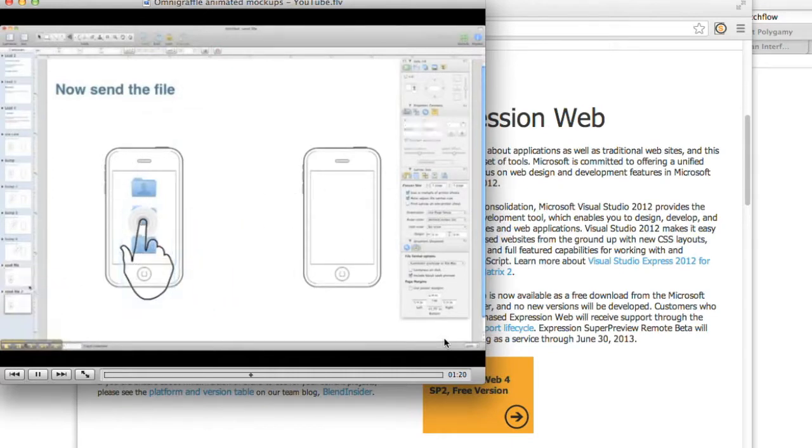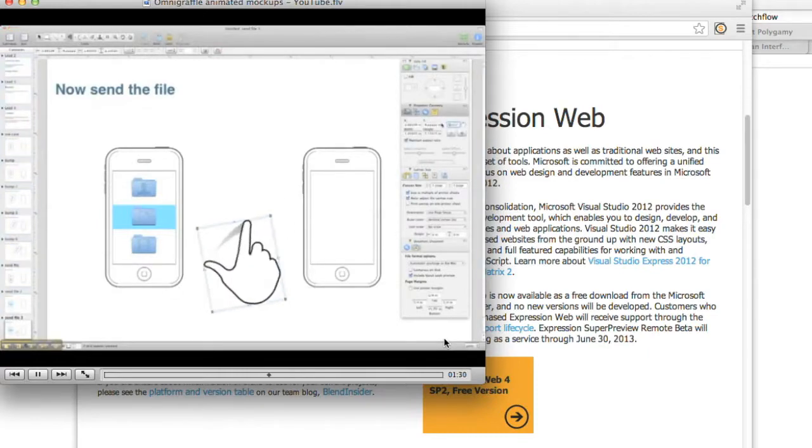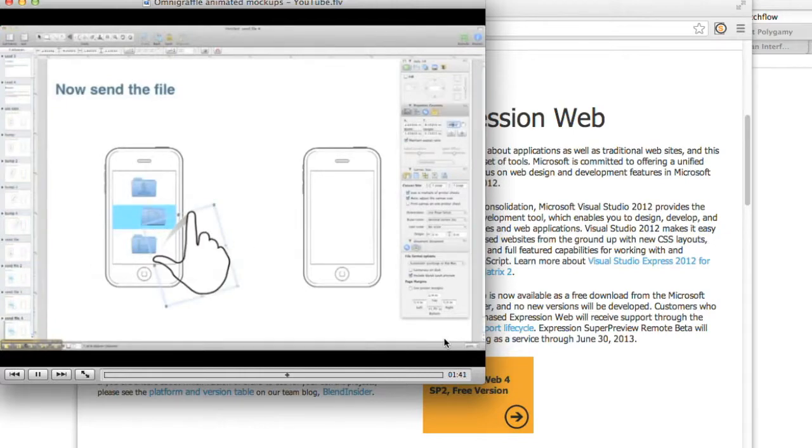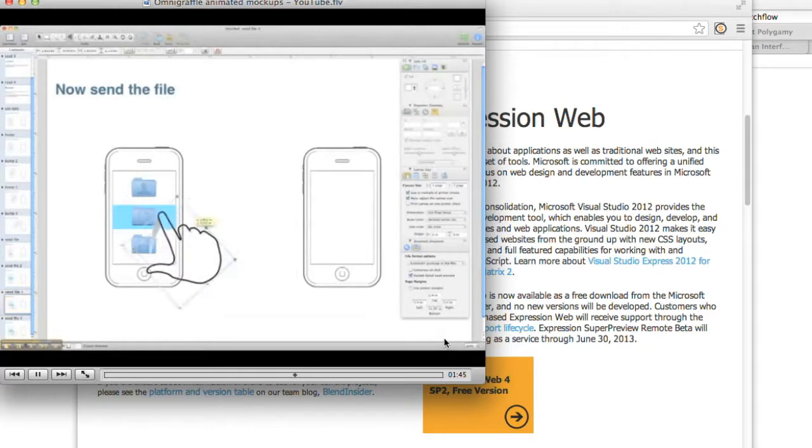Now you want to drag the file from one place to another, and there's a hand icon you can use for dragging. As he's doing each of these little animations, each one is being saved out, and so he's creating a whole sequence of slides down here.